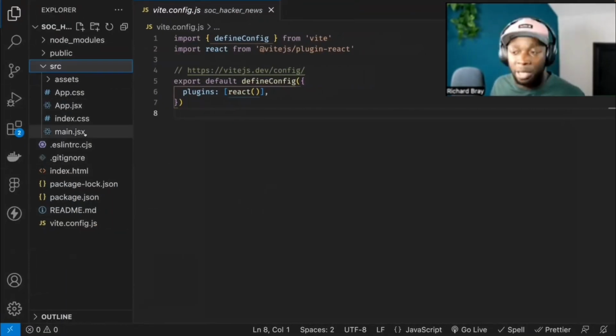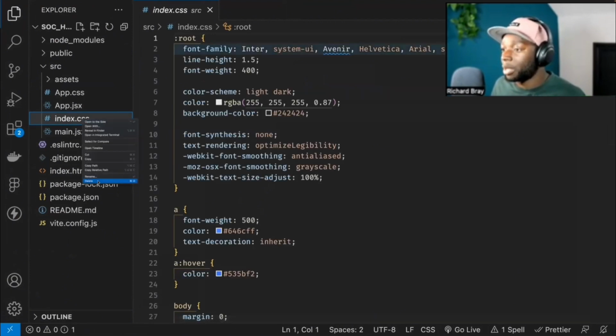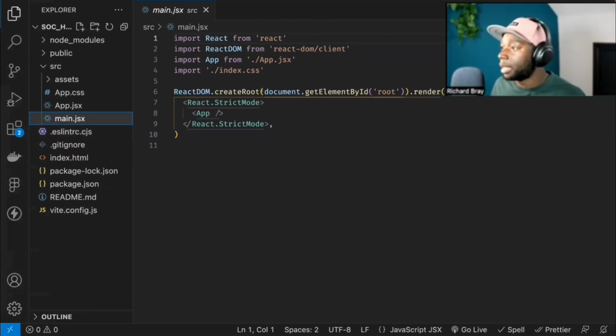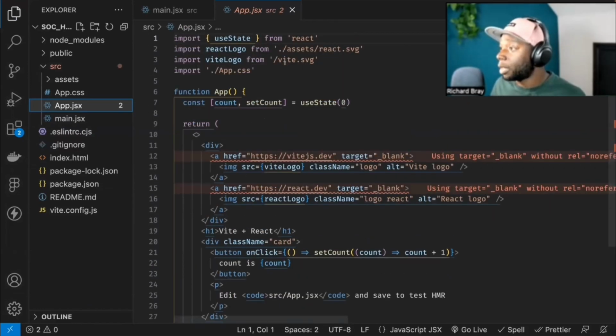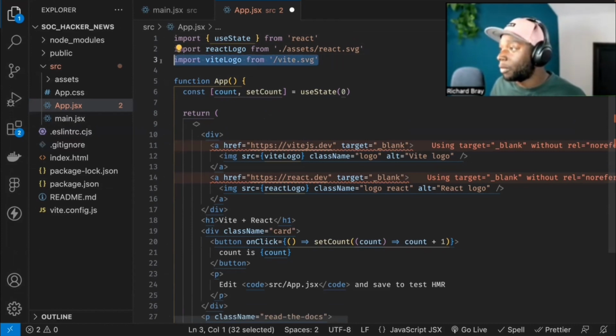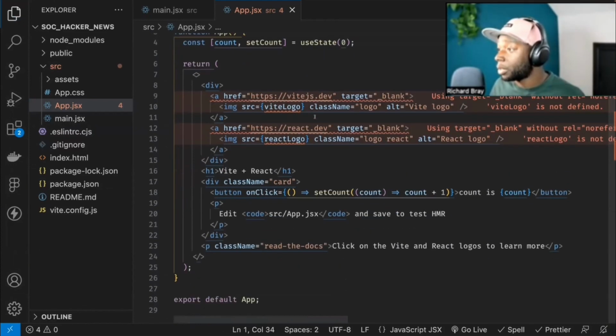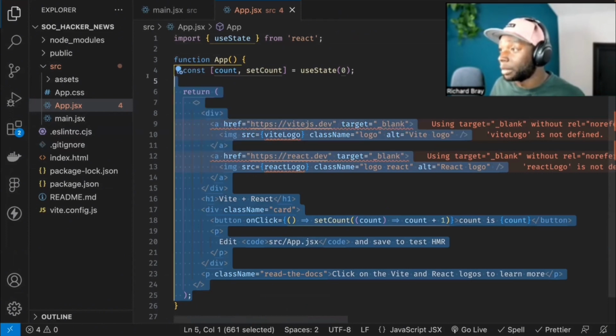First things first, let's just get rid of the CSS because we're not going to bother about CSS at the moment. So go to that and then get rid of this from here. This file is fine. Then in our app file, I'm also going to get rid of the CSS here because we don't need it. I might add it a bit later in a different format. Then we'll get rid of the Vite logo and the React logo because we don't need those either. Cool. So let's get rid of all the code inside app, but we'll keep the app function.